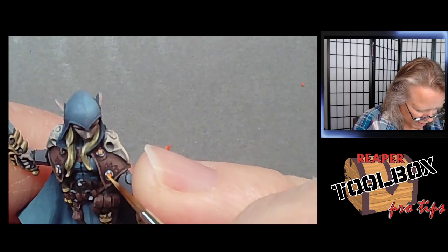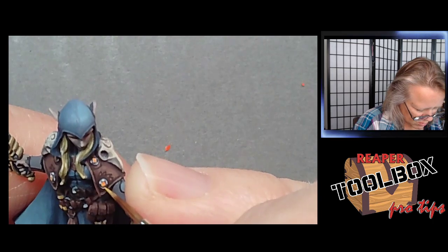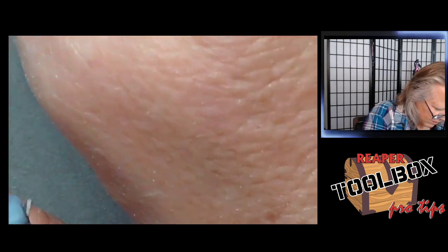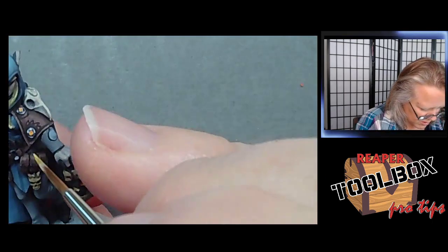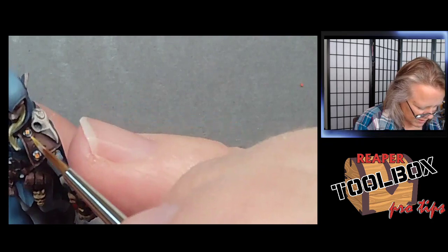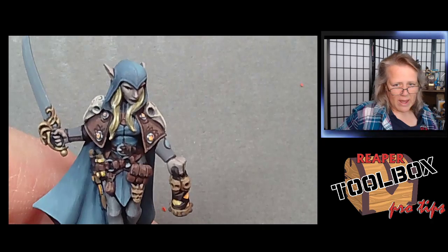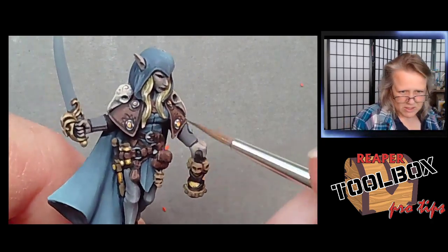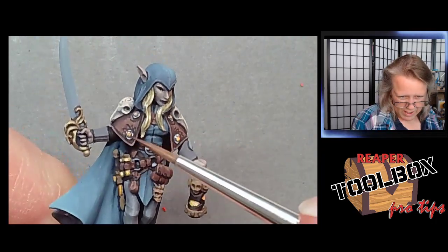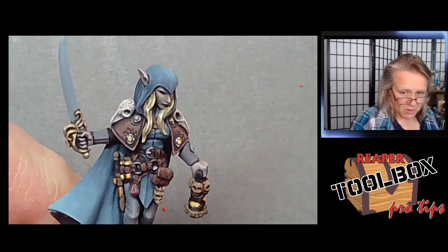So when you have a detail on your models, guys, that is really tiny, and you know that the color scheme is going to give you problems as far as stuff showing up, it's not optimal, but it's what you're going with for your colors anyway. Don't sweat it. Understand that there are weaknesses to your choice, and just don't sit and agonize over it. These are such small details that I just need to have them done, and they don't have to look amazing. I know that I'm already working with a very weak color when it's this small. So I'm just going to get it done and be done with it.